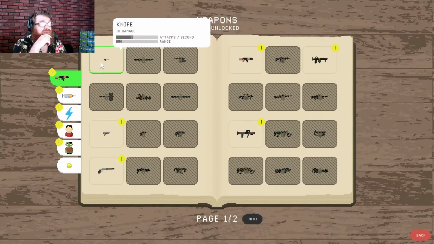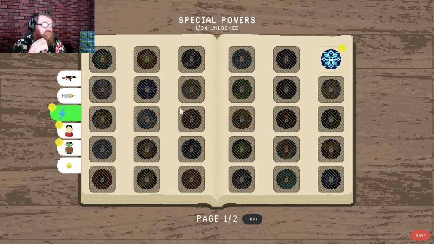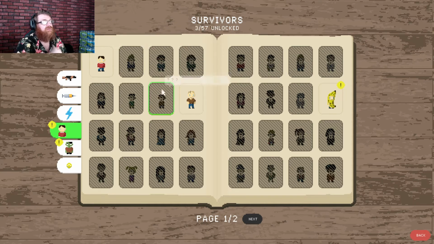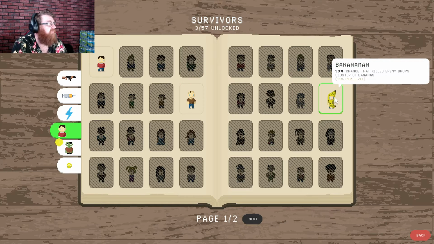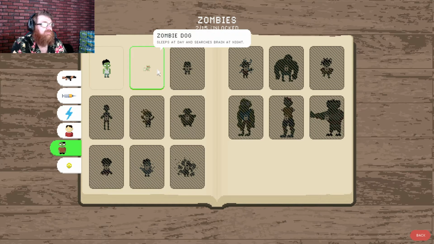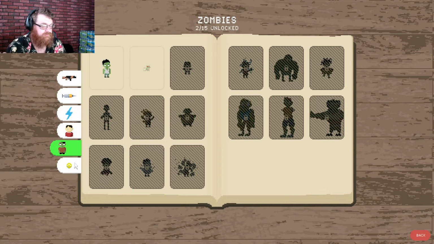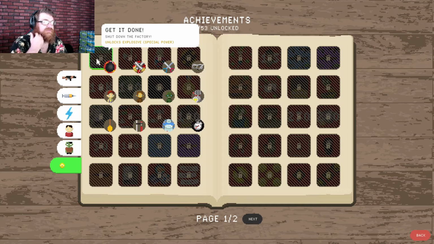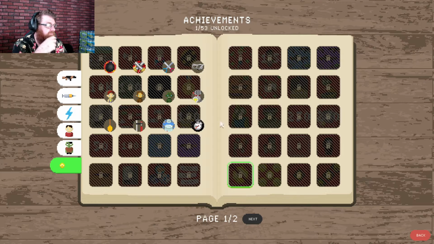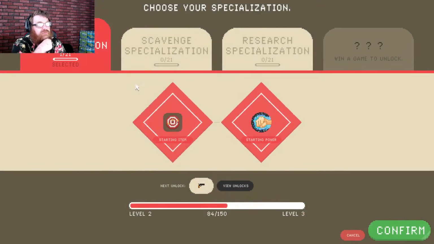There's an encyclopedia that talks about the weapons and the people. Items and powers I have to unlock. Here are the survivors. Murderer. Oh, these are the survivor traits. Banana Man. And here are the zombies. Oh wow, look at these big guys. Horribly big guys. And these are the achievements, I guess. Okay. Well, how do I go back? Oh, it's down there. Alright, let's try a brand new game since we already know.